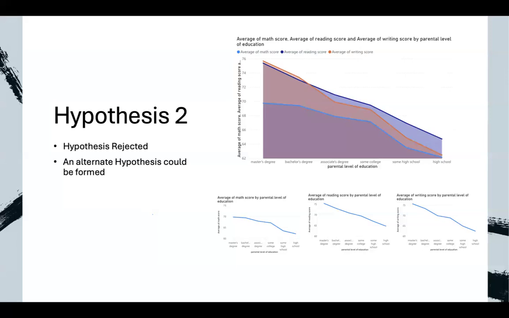So I'm going ahead and reject it. But if we decide to do an alternate hypothesis, I believe that we will see some difference between parents who have any amount of college experience compared to parents that don't. So this is where an alternate hypothesis could be formed.